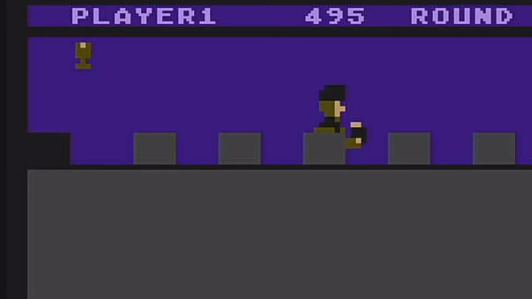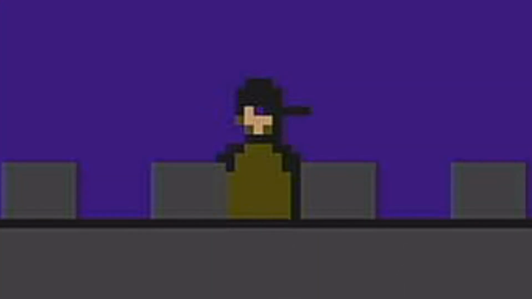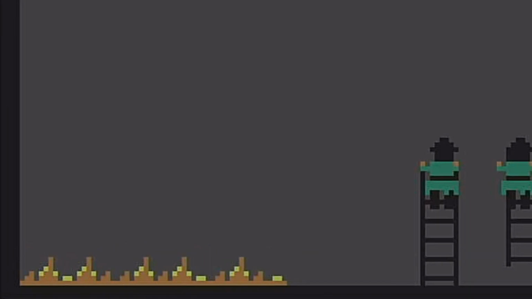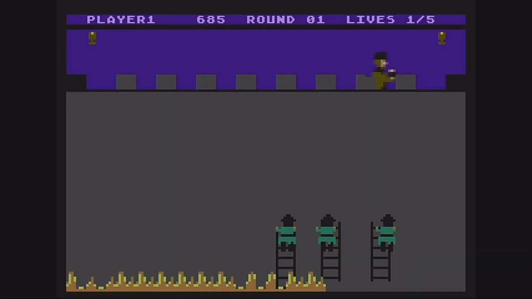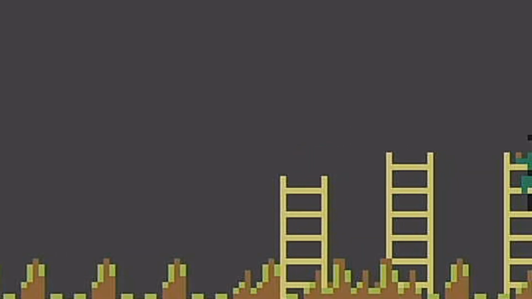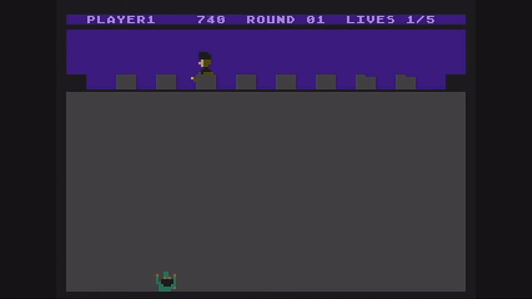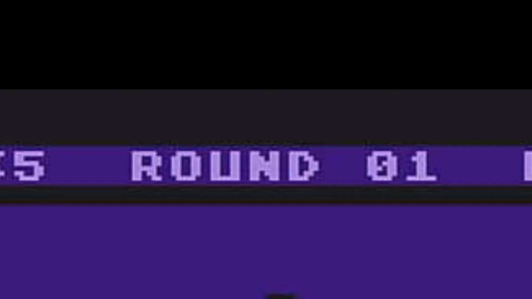Okay, it looks like the symbols change here, so let's see. Oh, two hits. Right, let's drop this. Oh, okay. Oh, look, it's fire. I guess that'll get rid of these guys. Here's another one. There goes all of that mess. Wow. So that's all the guys I got.